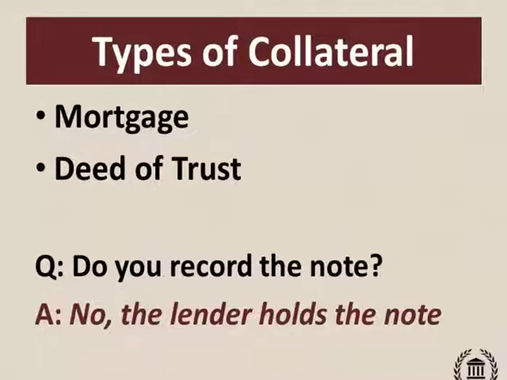So a security instrument is recorded against the property. You have the deed in the name of the owner, and the security instrument recorded in favor of the bank. Does that make sense? What about the note? Do we record the note? No. Who holds the note? The lender holds the note, the original note. Okay? All right? So we've got a mortgage is a debt instrument and a security instrument.